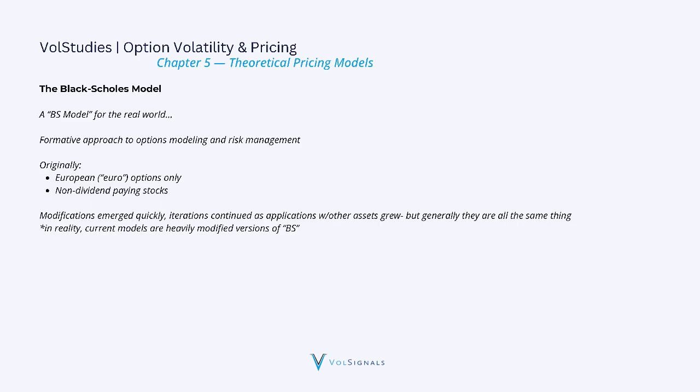The limitations in the beginning were obvious. It only worked on European options. That means options that you can't exercise early. It also only covered non-dividend paying stocks, and of course, that is a problem. But these problems were addressed early on with modifications, and they were mostly easy to solve because they covered the underlying. They were not complications arising from vol paths or complexities in the space or idiosyncrasies. They were just simple underlying problems. That said, people still do rely on this model today.